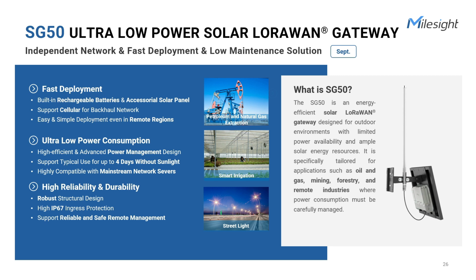The Milesight solar-powered gateway does not have embedded network server support. However, it does support the redirecting and provisioning service to connect with Milesight's on-premises or cloud-based network server platform. From this picture, you can see that Milesight will provide a whole package, including the hardware unit, mounting bracket, antenna, solar panel, and rechargeable batteries.